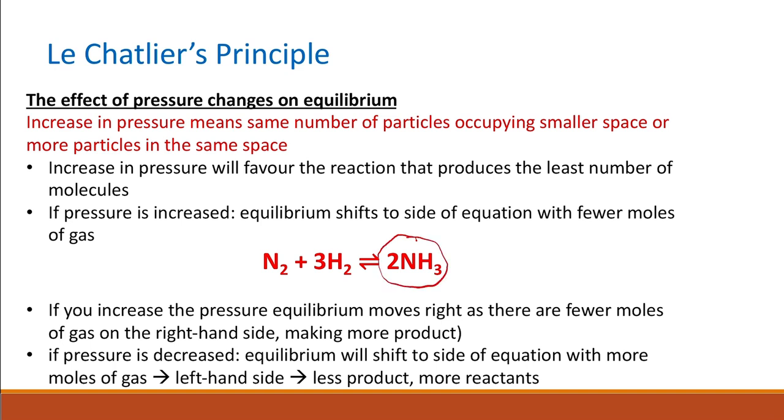So this is an example here, a reaction between nitrogen and hydrogen to give ammonia. Now, there are 4 moles of reactants, but only 2 moles in the product. So if we increase the pressure, then the equilibrium will shift to the side where there is a lesser number of moles, so towards the product, so a higher yield of the product. If the pressure is decreased, then to counteract the effect, the position of the equilibrium will be towards the formation of the reactants in this case.